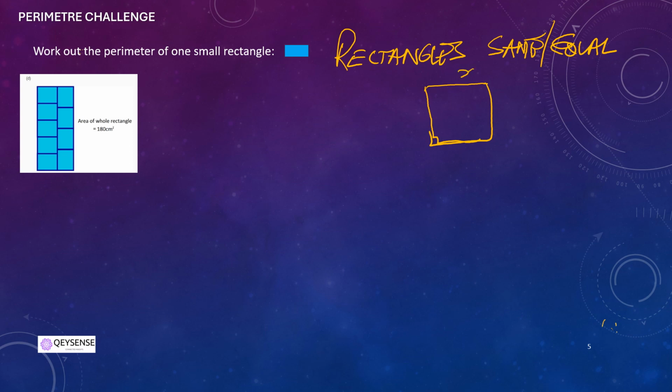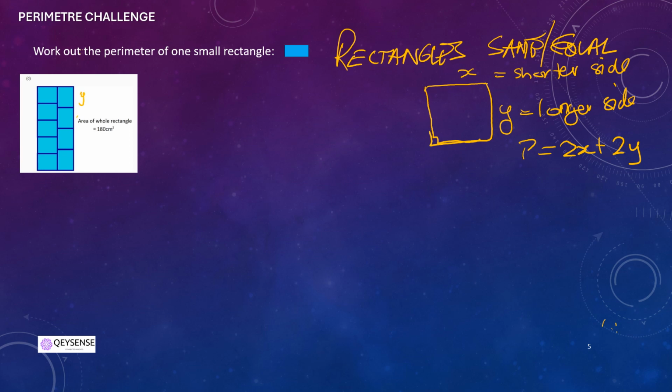So let's just start with rectangular shape, and let's call the shorter side X, and Y equals the longer side. And the perimeter is just simply 2x plus 2y. Now if we look at this diagram, we take the longer side, which is y, y, y, y. So the heights of these rectangles here are slightly taller than the ones on the left-hand side. So these are x.